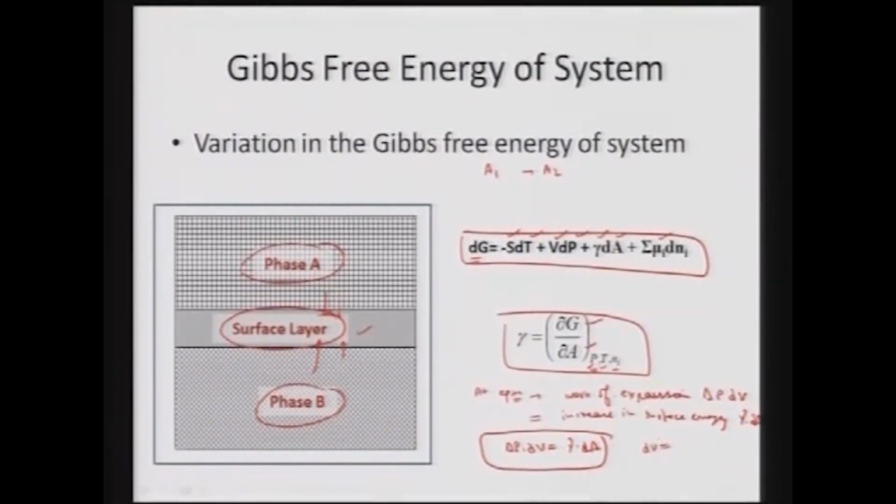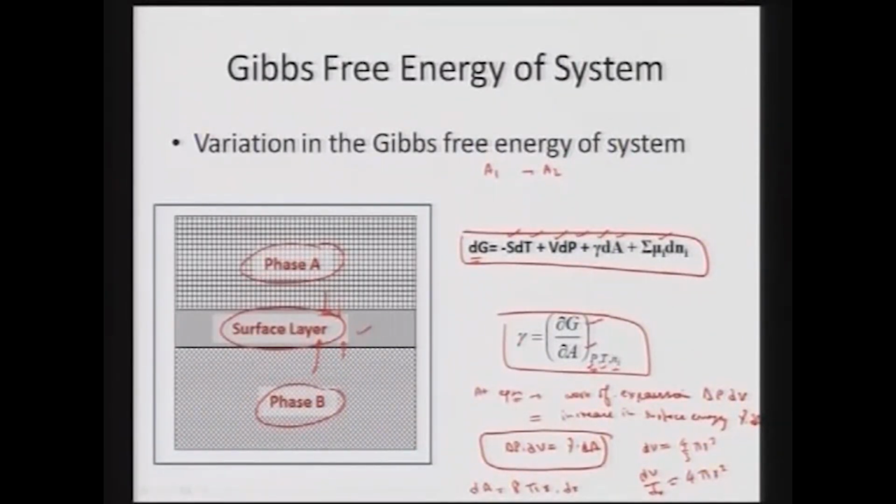So we can realize that dV can be given as 4 pi r square. The overall volume of a globular entity will be 4 by 3 pi r cube. So we can see that dV by dr will equal 4 pi r square. Similarly, the dA can be given as A is nothing but 4 pi r square, so dA will be 8 pi r multiplied by dr.